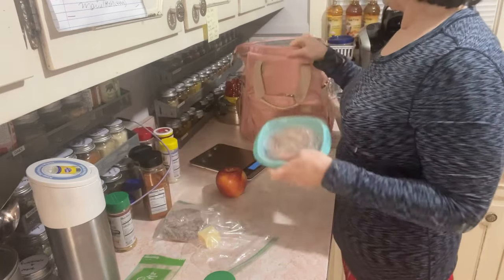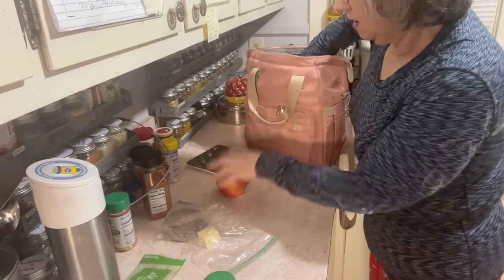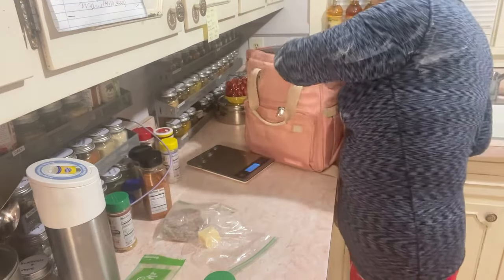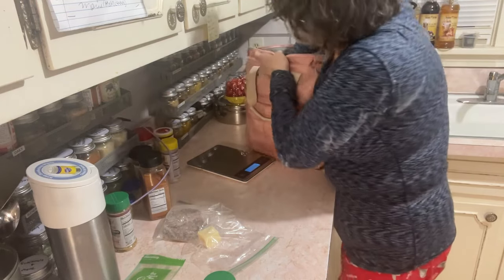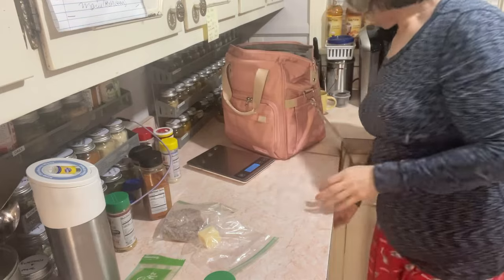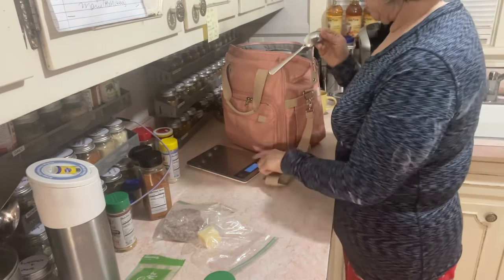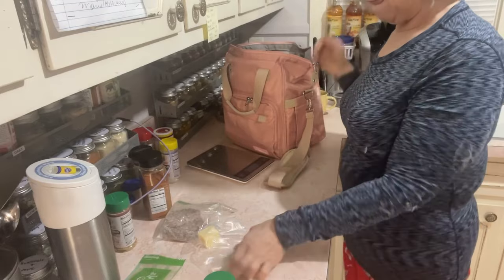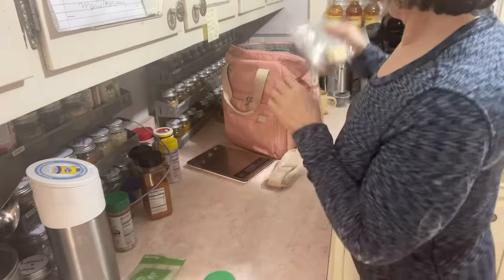All right, so we got our salad down in there. We have our meat down in there. So that will be lunch along with my apple. And then we need a spoon, of course. I have extras at work in case I ever forget, but I got my spoon. And then breakfast is going to be my burger and cheese.